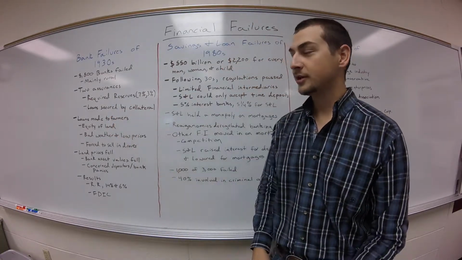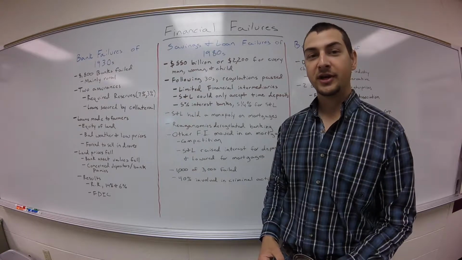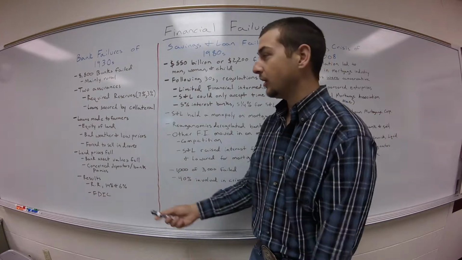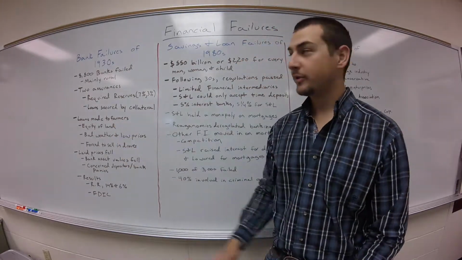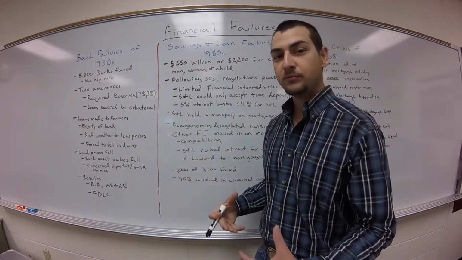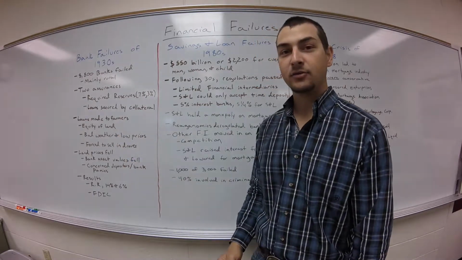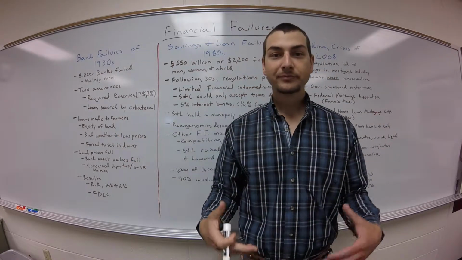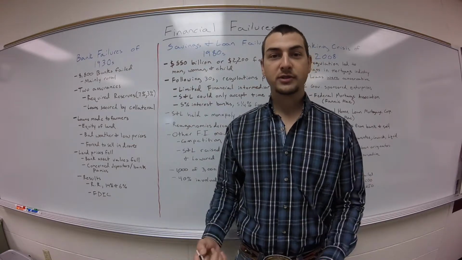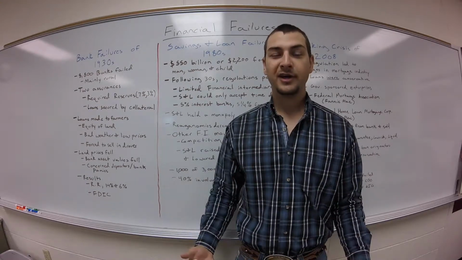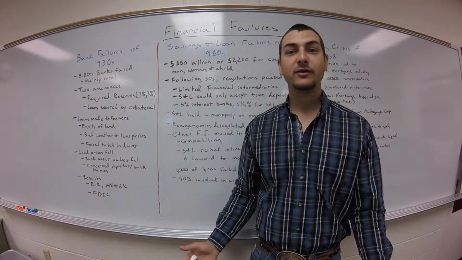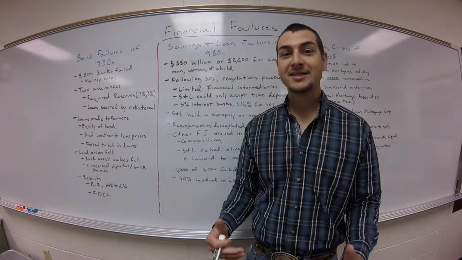The second aspect was loans were secured by collateral. It basically said that if you default on this loan, we're going to come and take whatever the loan's on. Remember, it's rural banks that mainly failed, so these loans were made mainly to farmers. They were using the equity of their land as collateral. So they basically got the assurance saying, if you default on your loan, we're going to come and take your land. Well, no farmer wants to lose their land. That's their livelihood. That's their life. So the assurance was that they were going to do everything they possibly can in order to keep their land and make that loan happen.